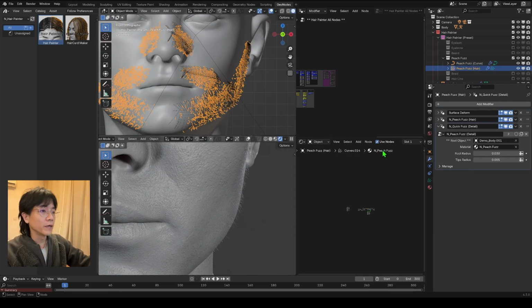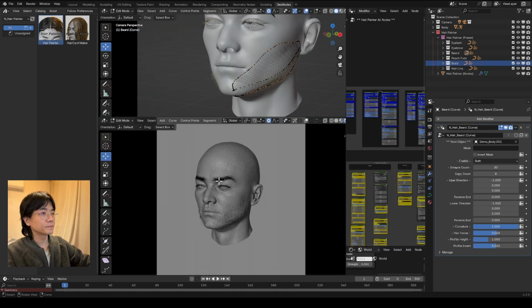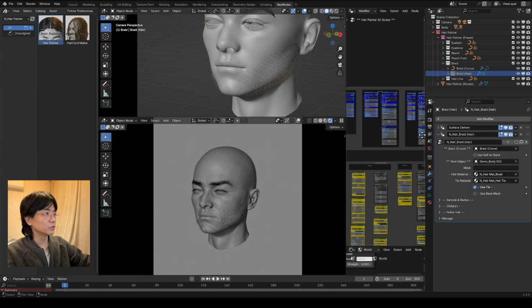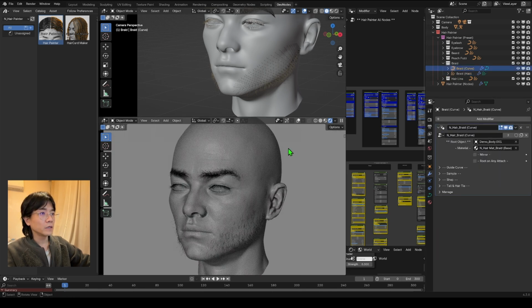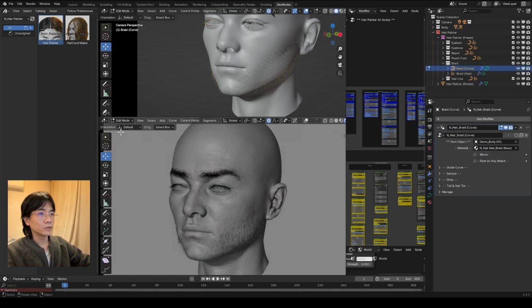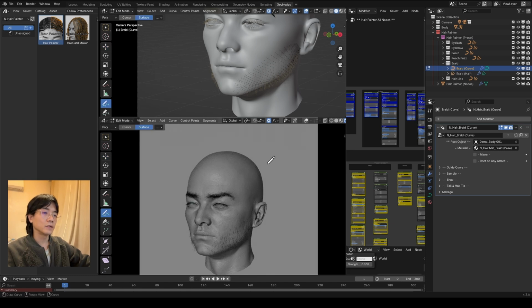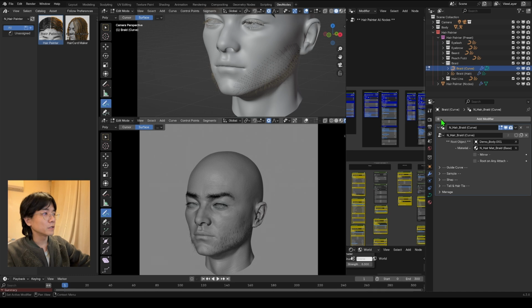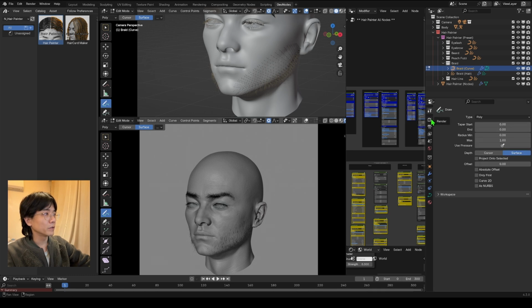Here's a quick way to make braids. Also pick the root object, and also pick the hairs and pick the root object. Okay, and now let's go back to the curve and draw something. There are two different kinds of braid. One is growing out like this, and one stays on your head skin. So first, let's do the growing out one.